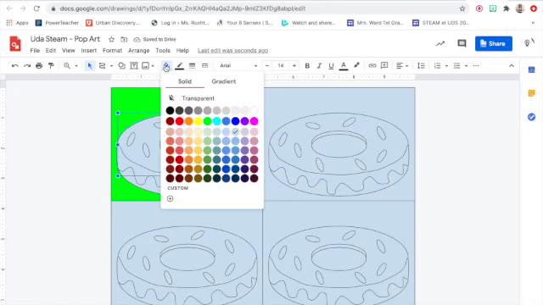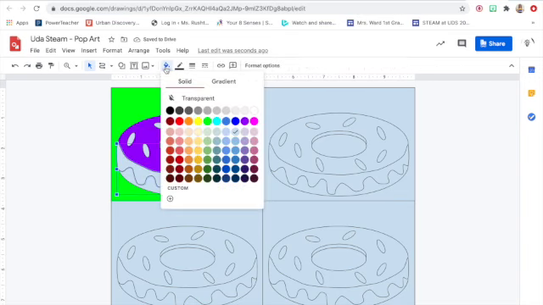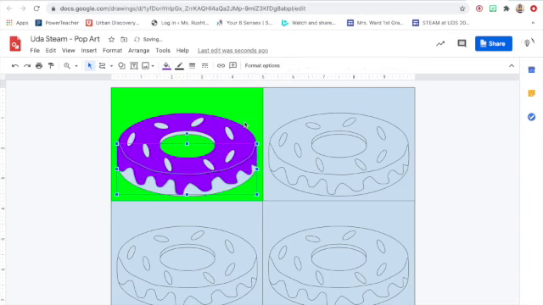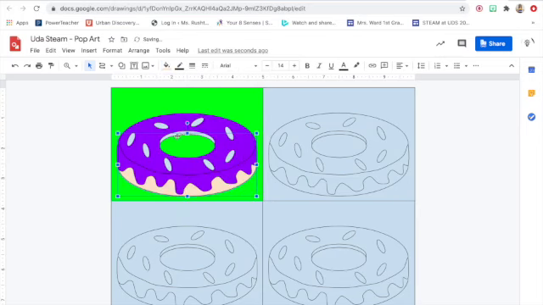Let's go with the icing. So I click kind of above the icing, pick whatever color looks good. And don't forget your drips of icing. They need to be the same color. Okay, let's go into the actual donut. Your donut can be a real donut color, one of these lighter colors, or it could be something wild and crazy. Now, it's a little hard to get the little sliver of donut right there, but kind of click until you find that you've got the right area.